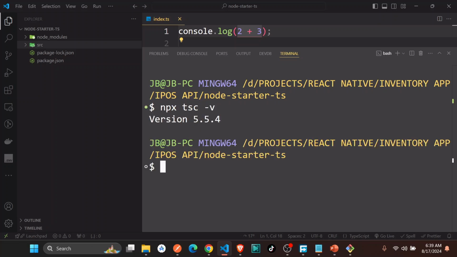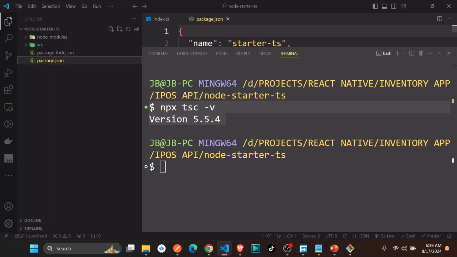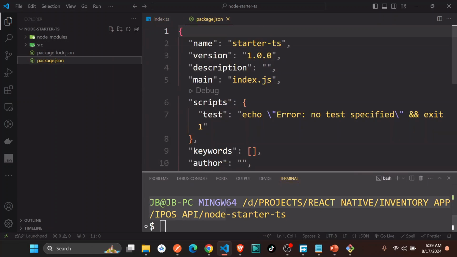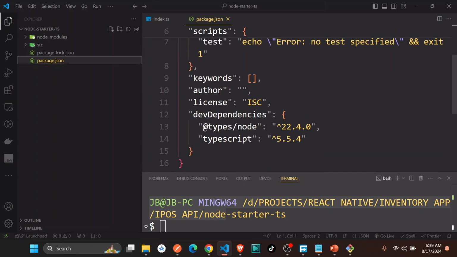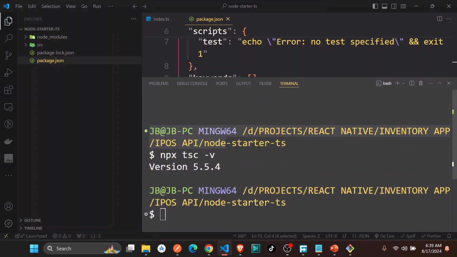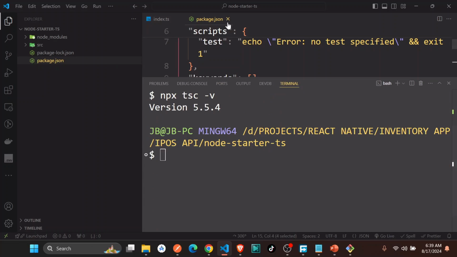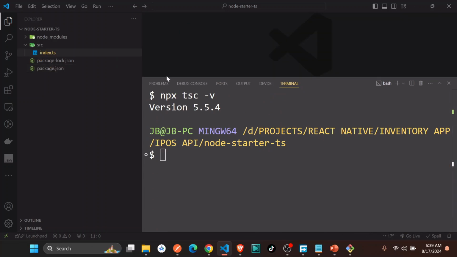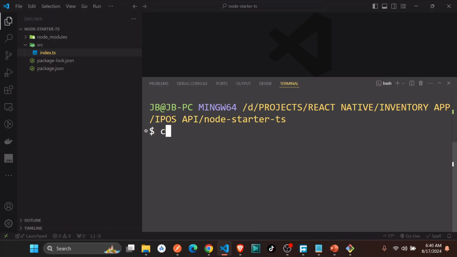And this should just give us the version of TypeScript that we have installed. And if you just go to the package.json, you can look at the dependencies and we have TypeScript 5.5.4 as it gave us here. Okay, great. So I'm just going to close all these files and let me clear one more time.